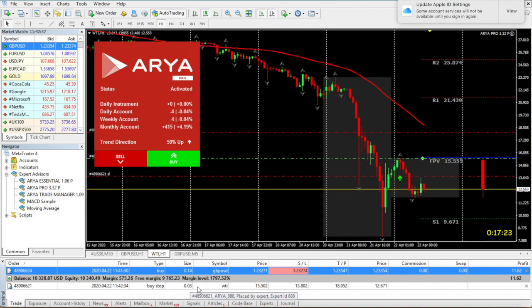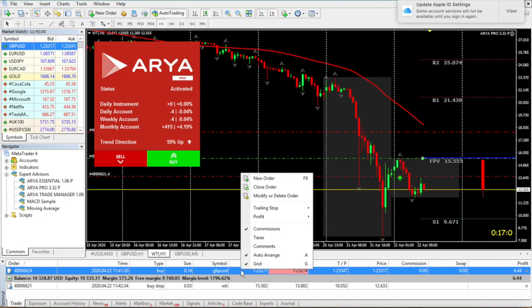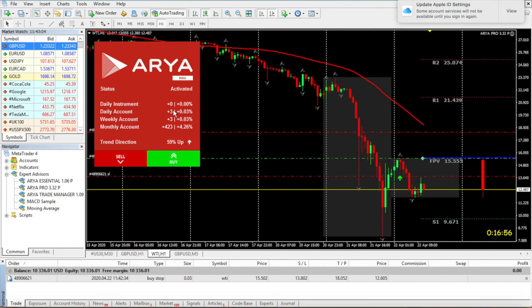So this is actually waiting, like I said with ARYA, once we see that the fractals and everything has been confirmed through the sophisticated background algorithm, once the market gets back to here, then we're good to get into the market. But ARYA is not just going to jump in, it's optimizing your position for you. So you're then looking to close off a trade, and you can see, like I said previously, we just closed that trade off there, and we just got ourselves $3 there.